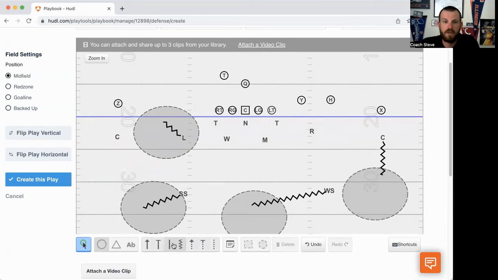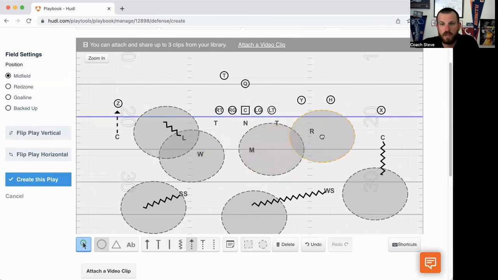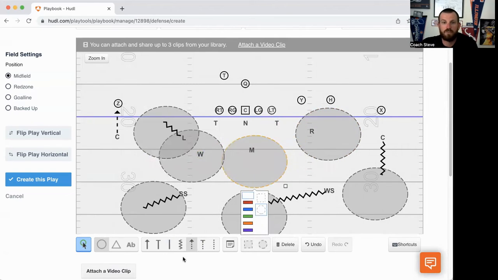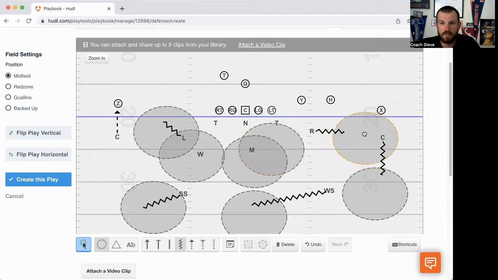which then if the corner is manned up here, so if his eyes are here and he is just manned up on this guy, laser knows he's got more of the flat, which tells our Will backer he's got to drop a little more for this hook curl. The Mike then really has to drop to the middle of the hook curl, and then your razor has to really help cover the flat, which we just talked about a minute ago. Now he's running out here to cover this. It's hard for this razor now because you're asking this guy to really get out here into this flat area to cover here.